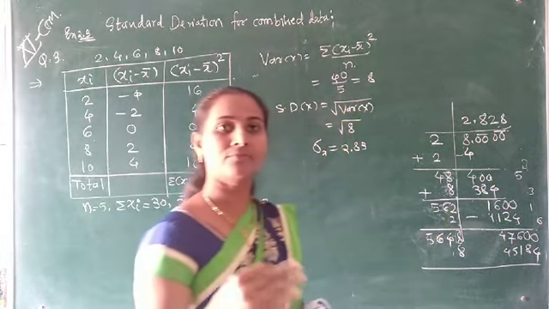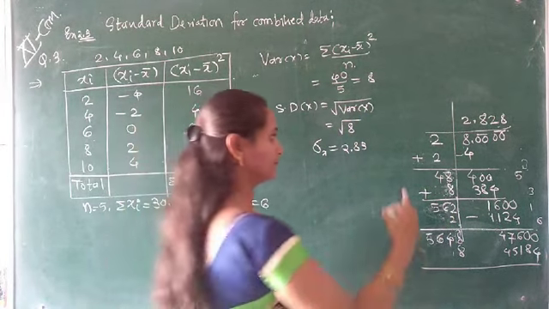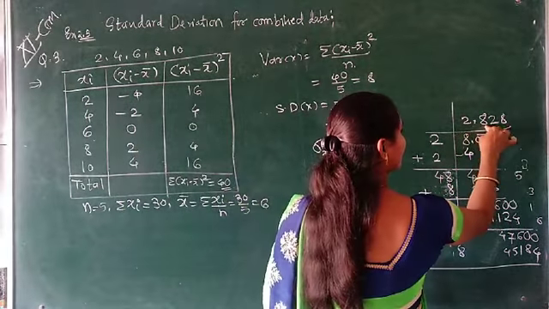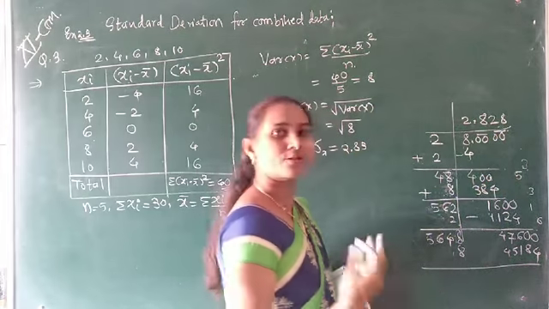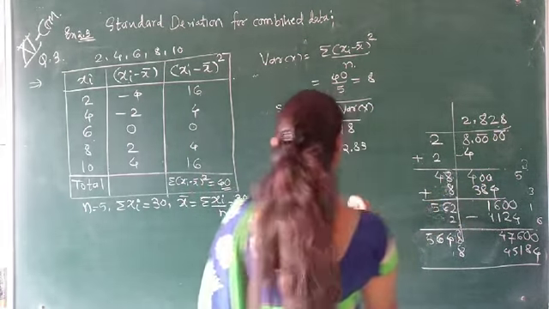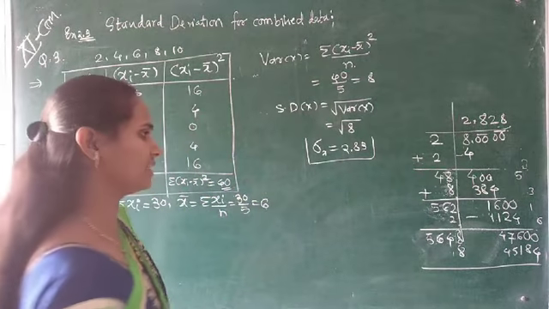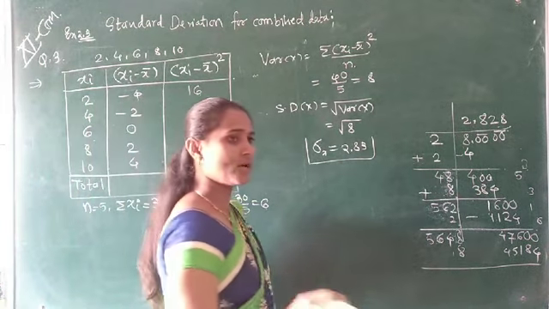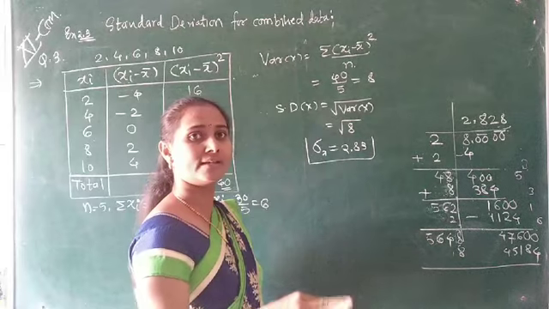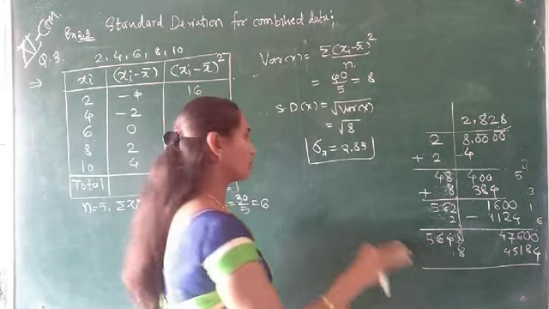But here we take only 2 decimals, 2 digits after the decimal. मग आता तिसरा नंबर हा 5 पेक्षा मोठा आहे म्हणून आपण काय केलं इकडे एक नंबर ऍड करून घेतला. So the answer is standard deviation is 2.83. This is the method for finding the square root. You can use it, or you can directly find the square root by using the logbook.